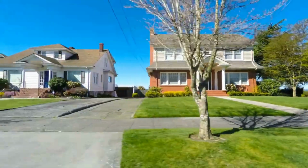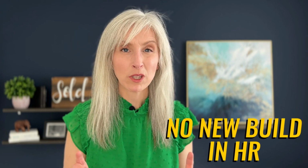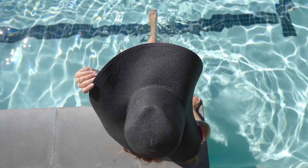Okay, trap number 5. I just mentioned this word. It's the amenity trap. I am a huge fan of amenities in neighborhoods, and I think out here in Colorado, they give a lot of boost to a community and to value. There are very few places where you get community amenities. Highlands Ranch would be the exception. There's no new construction over there. So when we're looking elsewhere, a lot of it is community oriented. We don't have a strong town-based, community-based structure for rec centers and pools and fitness centers. So we're focusing on the neighborhood.